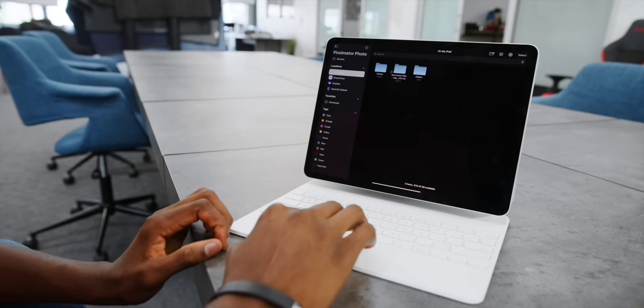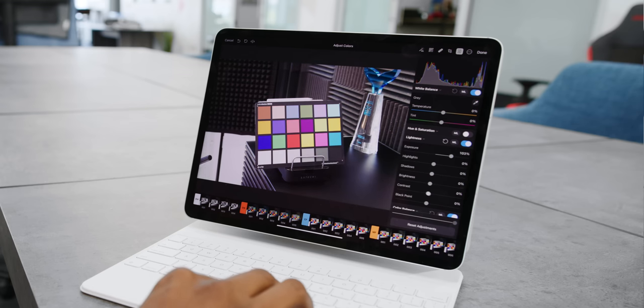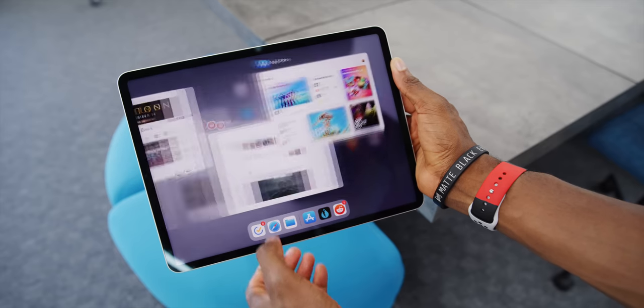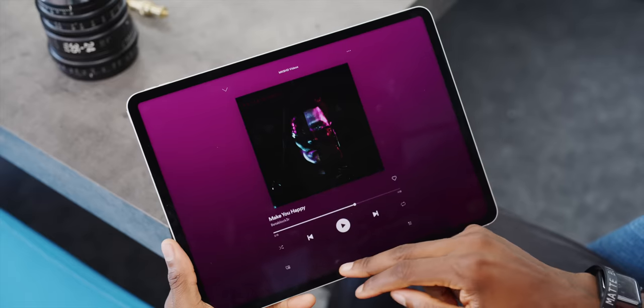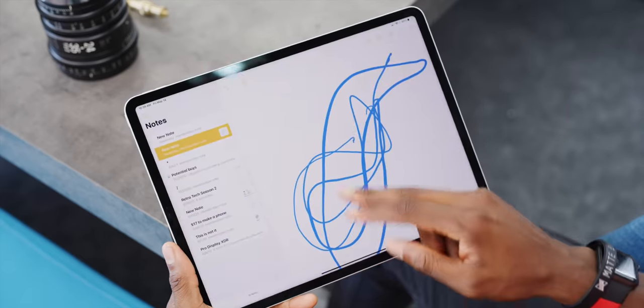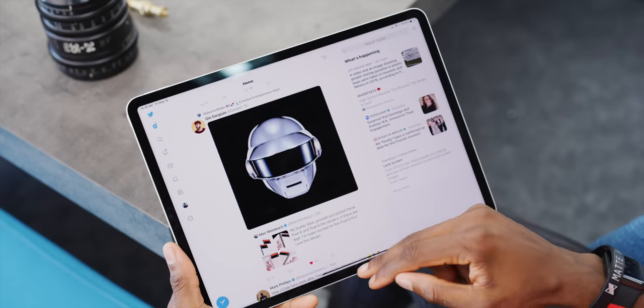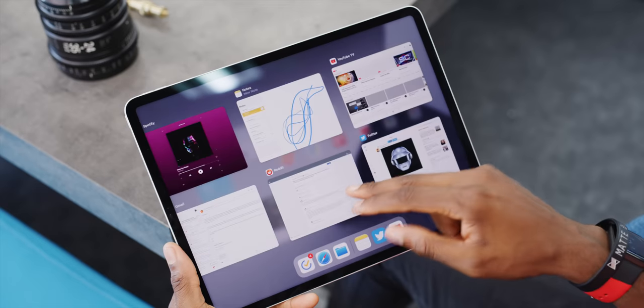This thing flies through iPadOS. Even the heaviest, most graphically demanding apps that I use are snappy and blazing fast. But also with all this RAM — and this is a one terabyte iPad, so it has 16 gigs of RAM — it really seems like nothing ever needs to drop from memory. We're already used to a bunch of the most recent apps staying in RAM on the iPad, but here even the oldest, heaviest apps in my multitasking tray just pick right up where they left off. Like Lightroom from hours ago, games, streaming apps. Stuff just happily sits in RAM all day and is always ready to go.